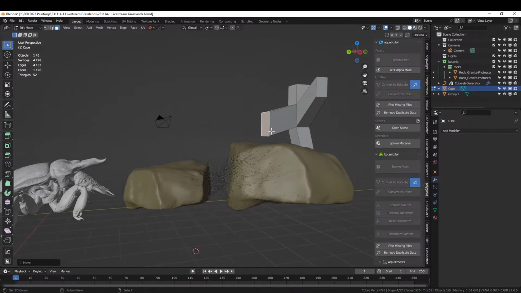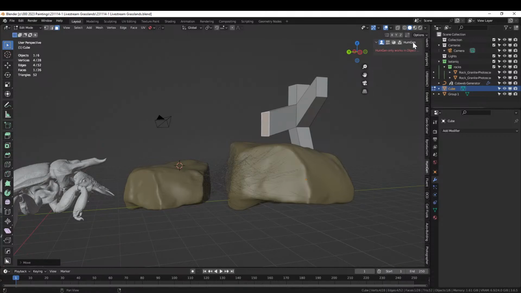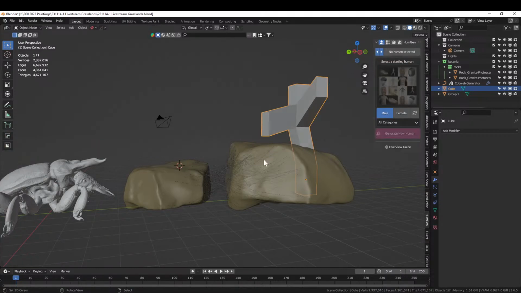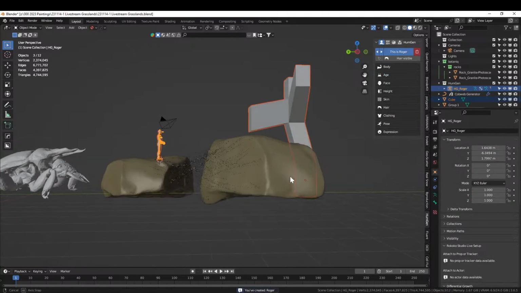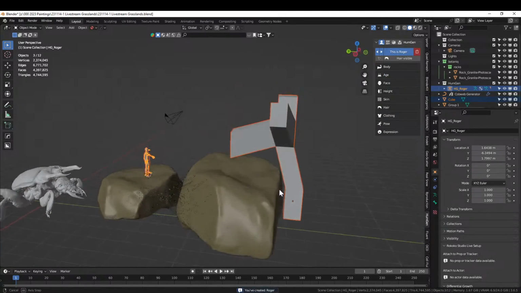Do we have a human for scale? We don't yet, although I know how big he is. We can put one in there just to sort of see. Because I built the human around him, I kind of have a good idea. Let's put it on top of your rock. It's not a bad idea. Human gen. Oh, come out of edit mode. Person. Generate new human. That's a human. Yep. That's about what I thought.